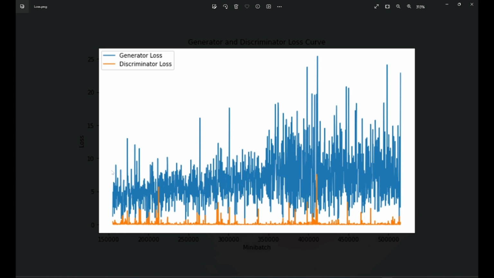Because we were not able to save the earlier losses, we started at around 150,000 mini batches, and that's around where we started to save the losses. Before that, the losses had a similar pattern to this. After a certain point, it started to become very bad, and that's maybe because the discriminator was very good and the generator was not able to improve its performance.